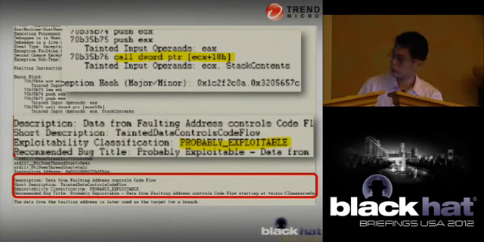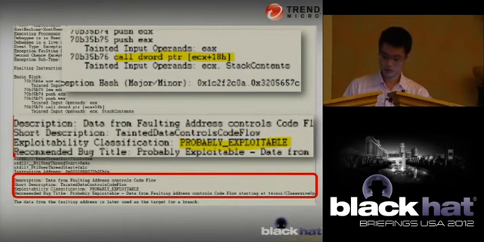This picture shows a call dword ptr [ecx+18], and it shows probably exploitable. But unfortunately, this bug was fixed in the Release Preview version. We don't know if there are chances to see it again in the future, but it proves our testing methods to be workable.